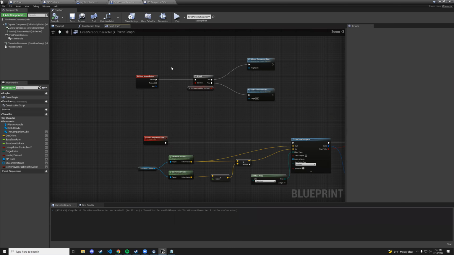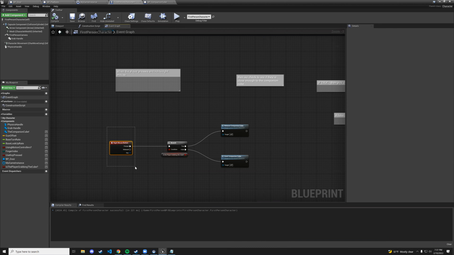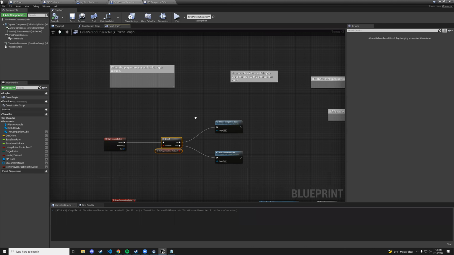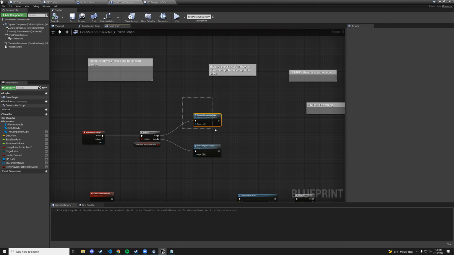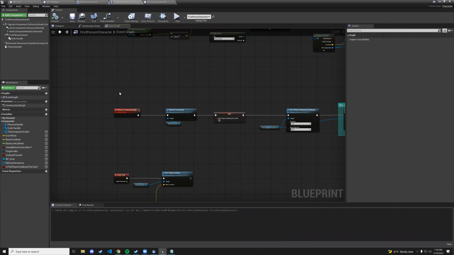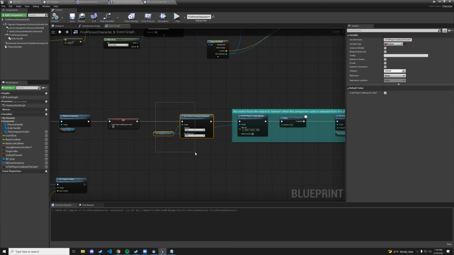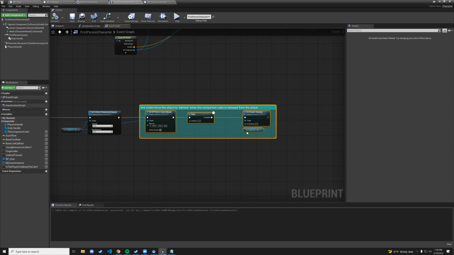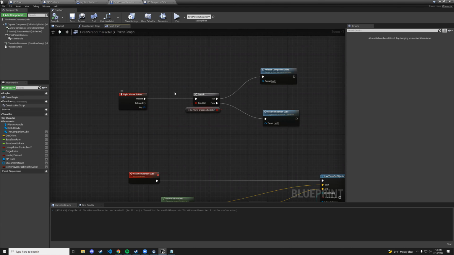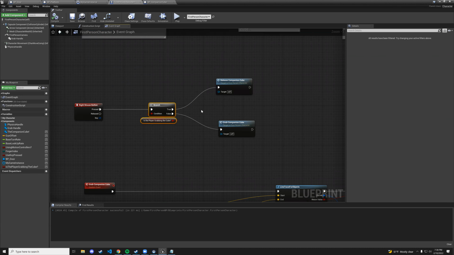Okay, so let's look at the flow again. We are pressing the right mouse button. We're seeing, does the player have the cube in his hand? If they do, then we let go of the cube, which is this logic down here, right? Which is release the component, say we're not holding the cube anymore, reset the response channels of the physics actor, and then do some of this behavior stuff to make sure it behaves. If the right mouse button is pressed and they do not have the cube, sorry, then we say, okay, grab the cube, which is this logic right here.